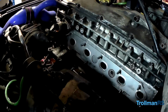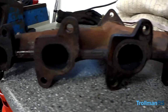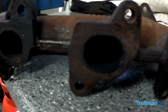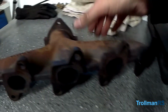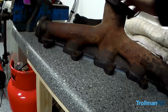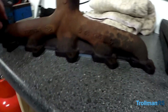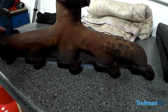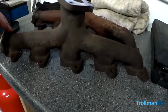Old manifold. Come with me. So this is my old manifold. You can see where gas has been escaping, so it's definitely blowing on that end, which is quite common really, and the same on this end. But look at this. Can't do it one end. This. That's how warped it is. Compared to my new one. Here's my new one.